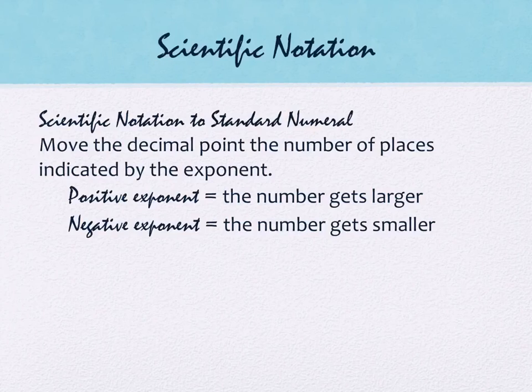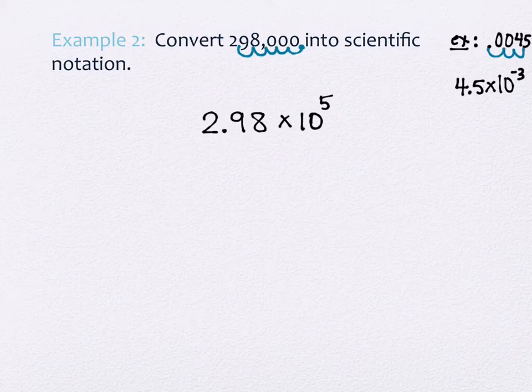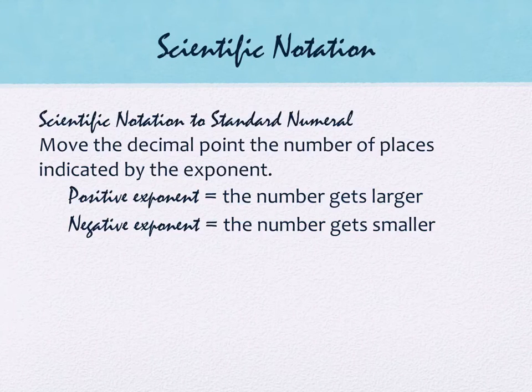We can do the same thing in the other direction. We can start with something in scientific notation, like if we did this problem backwards and we started with 2.98 times 10 to the 5th, and we turn it into standard form. Again, a positive exponent means my number will be large, and a negative exponent means my number will be small. So I don't have to do so much worrying about do I move it right or do I move it left. That comes about automatically when you look at it and say, what do I have to do to make it a big number? How do I make it big? How do I make it small?